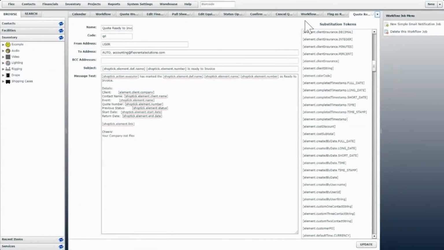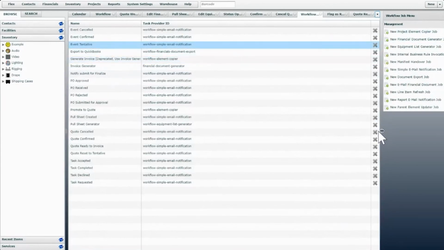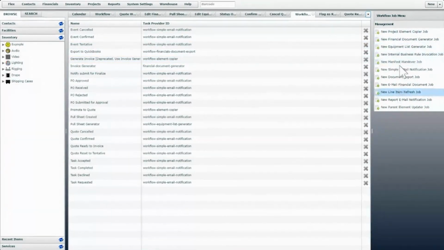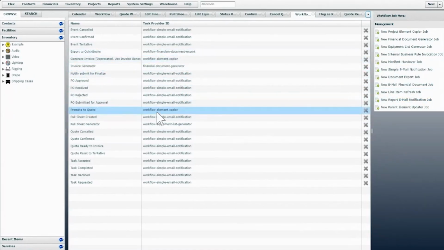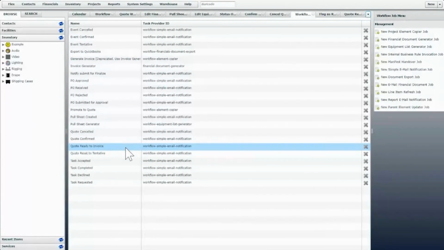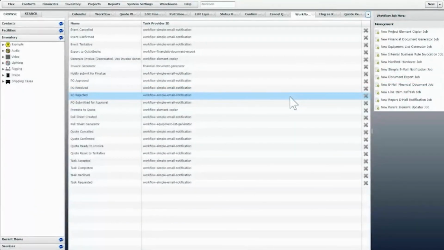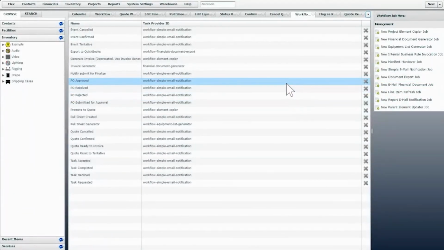I don't want to get deep into the workflow jobs. The other thing is there are some of these over here that do not work, do not do anything. Some of them work fine. Mostly what I recommend is focusing on the simple email notifications or making additional copies of ones that are very similar to these. And if you want more than that, reach out to support, reach out to training, and we can assist you. There are just some quirks in a few of the others that do work that you're going to need extra help with, and I don't want to take the time to cover that in this webinar.